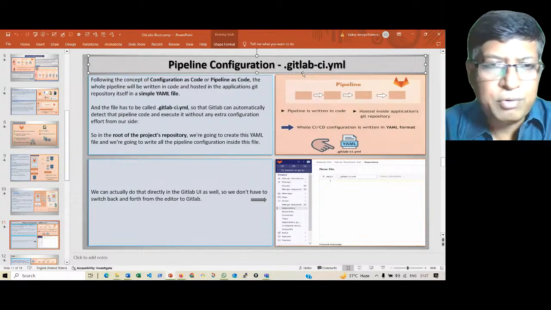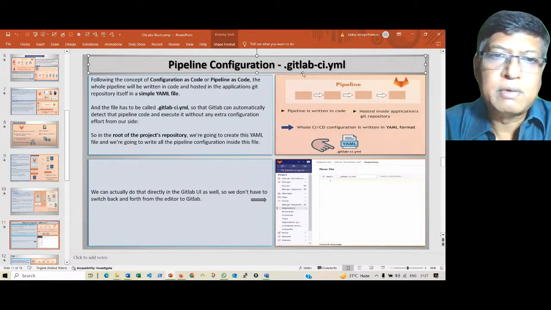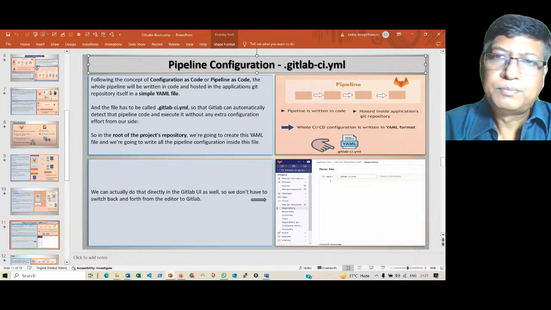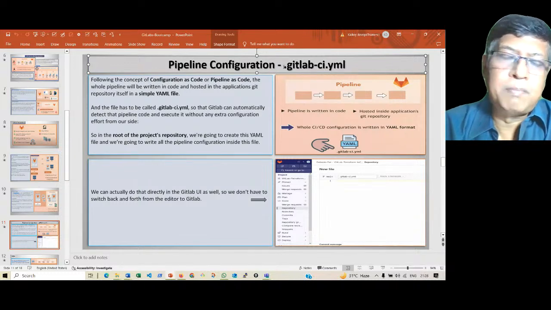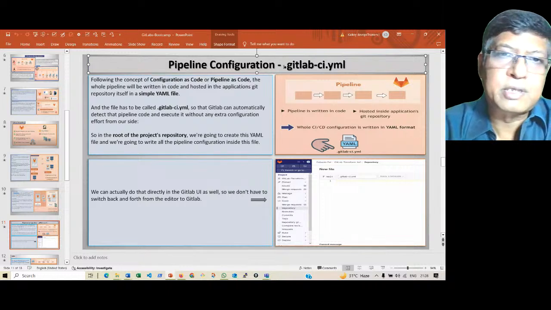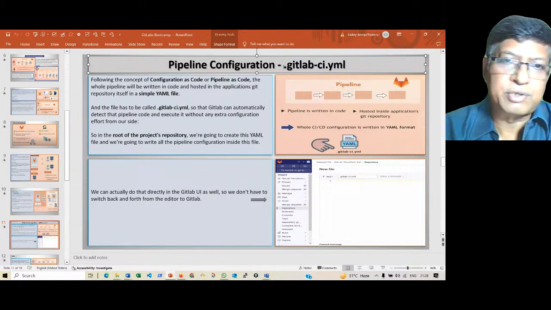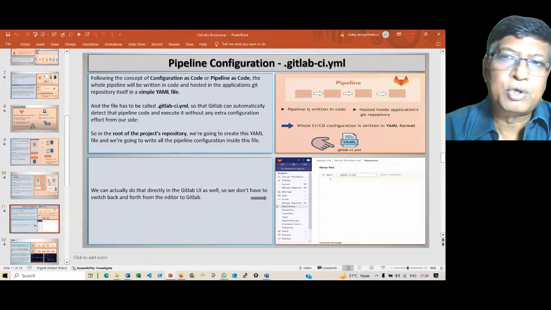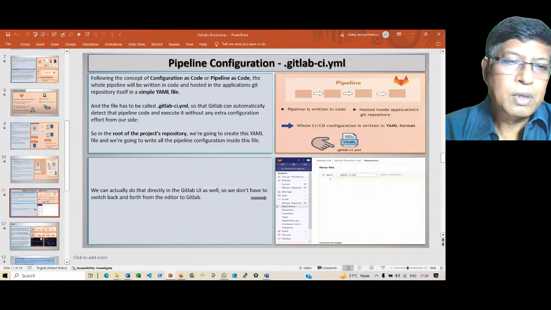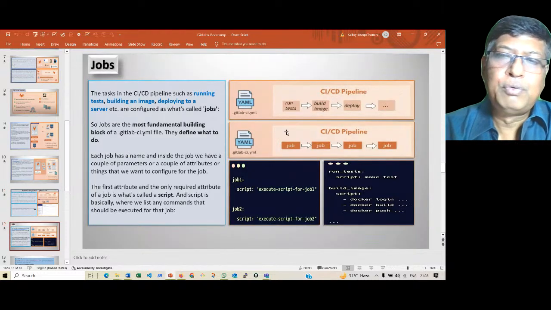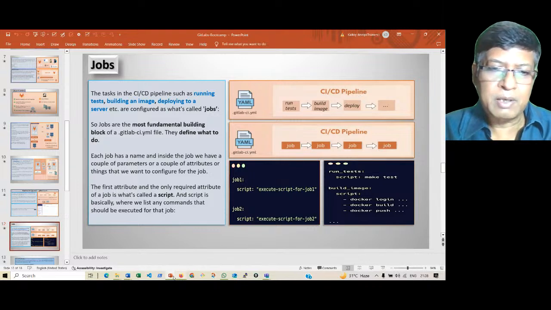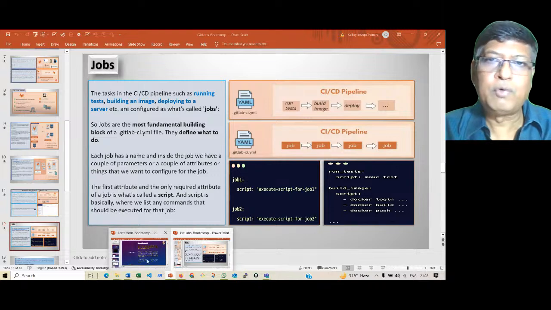But you do not have to have any programming skills to master the YAML. You are putting in some instructions. We will see those instructions in this class today. These are scripts. These are not programming code. And you will be executing the jobs over the CI/CD pipeline. This much for GitLab. I will just give an overview of Terraform.